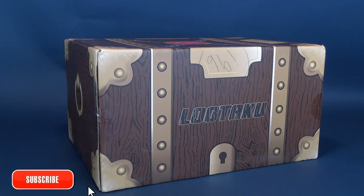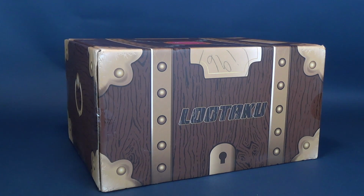I probably needed a lot more than that. We were cut on budget. Let me clarify what's going on here. This is the newest Lootaku box, and we're going to go ahead and get this opened up. Anime, of course, is pertaining to the contents of what you'll find inside the box.